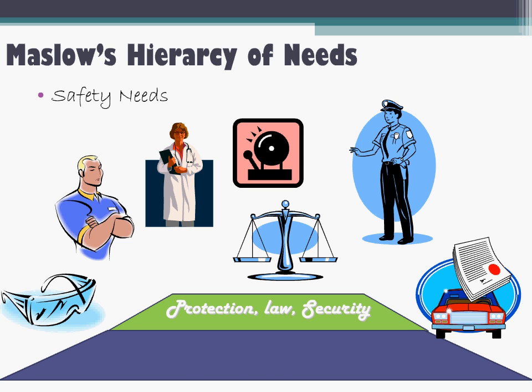Whereas the second stage of the pyramid is all about safety. It's all about protection, law, and security. Consumers in this stage feel they need to be safe in present times and in the future. They're going to purchase items to help them feel secure, like retirement funds, self-defense classes, self-defense videos and books. They're going to buy protective goggles if they're working always in a wood shop or whatever their workplace. They're going to buy insurance to protect them and their property against loss, theft, or fire.